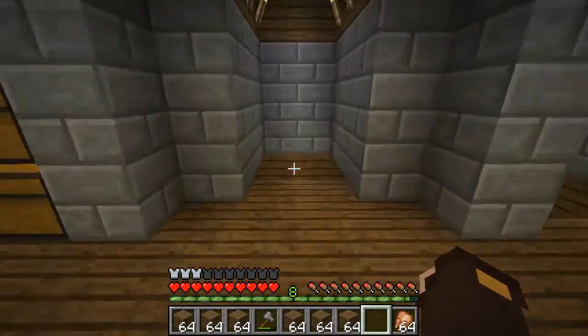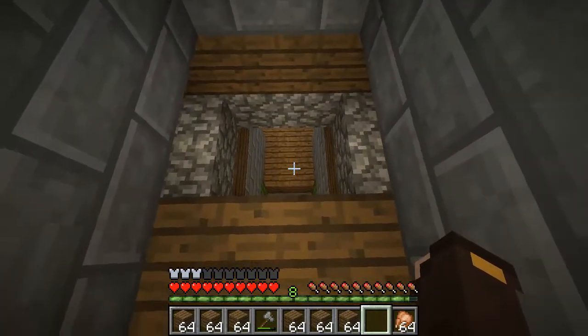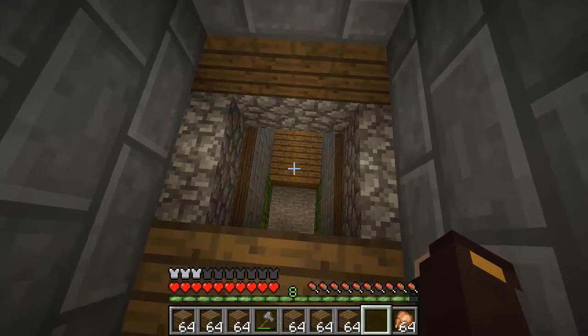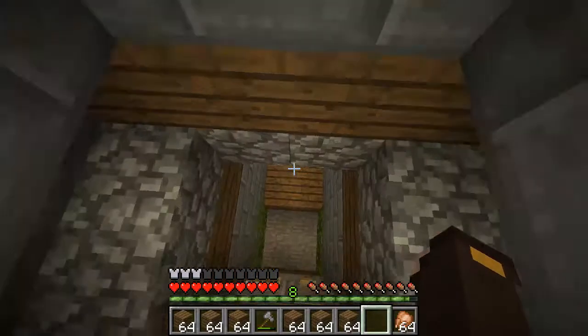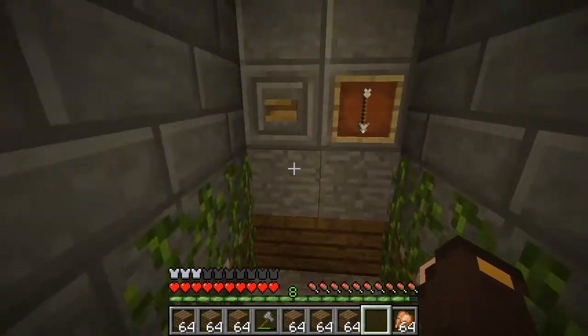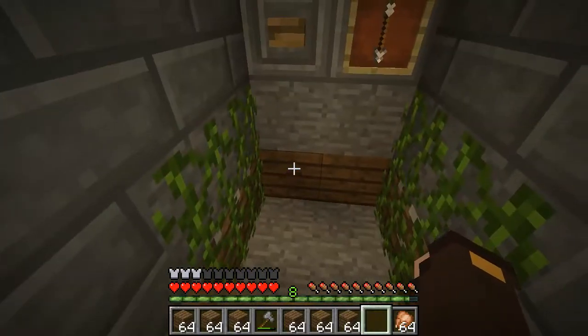Now, this is a drop chute. What this will be when it's all done is sort of like an express elevator between levels, so I can jump down here, and these vines will actually stop my fall, so I won't take any fall damage.